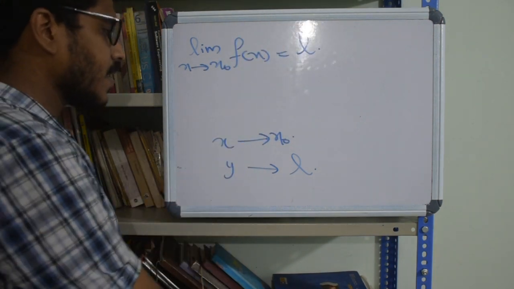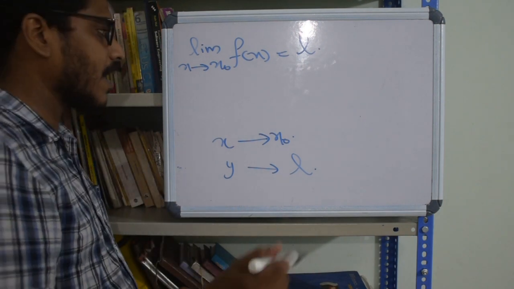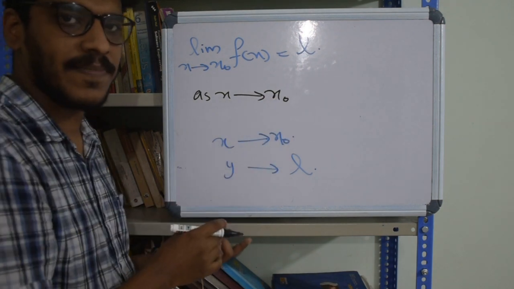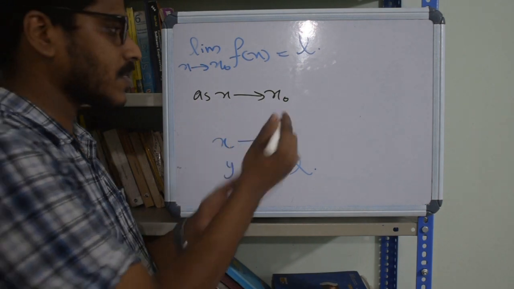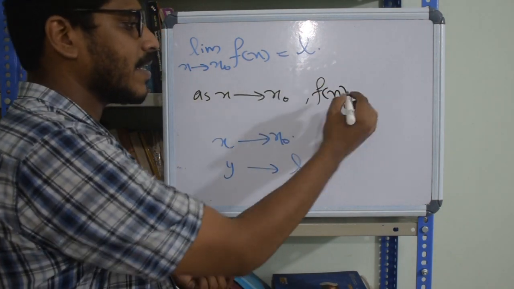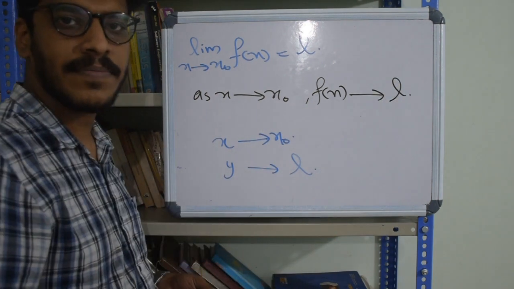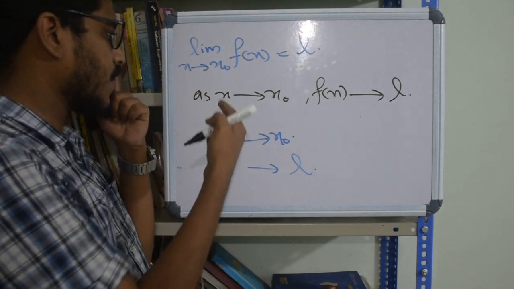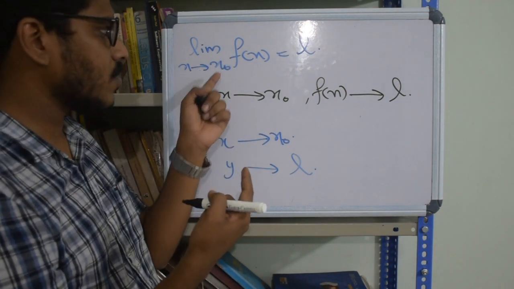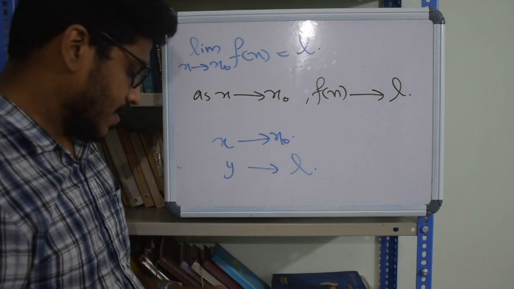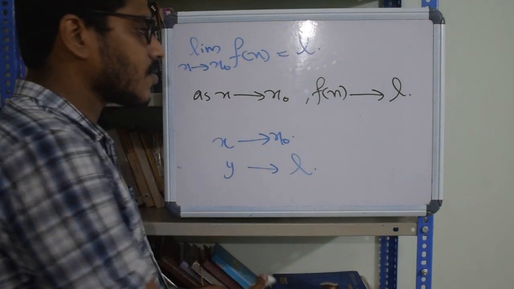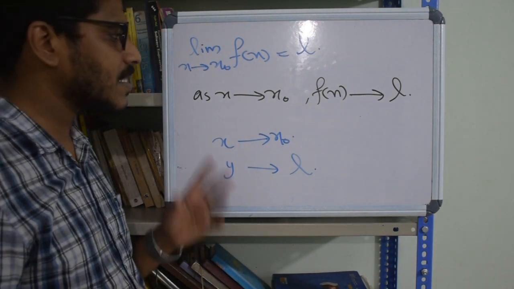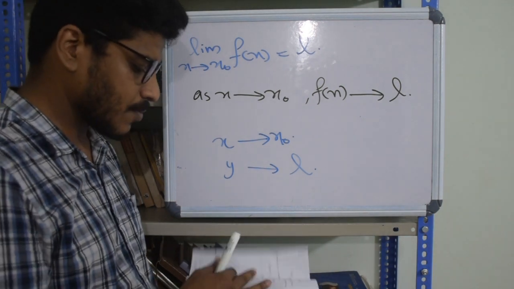So what does this expression mean? Limit x tends to x0, f of x equals L means as x tends to x0, f of x or y tends to L. This is how we express it in the language of mathematics. As x tends to x0, f of x tends to L. That's what we express with the statement limit x tends to x0, f of x equals L. Right. See, this is not the actual formal definition of limit, but we just need this. We can use this definition to work out basic problems on limits.